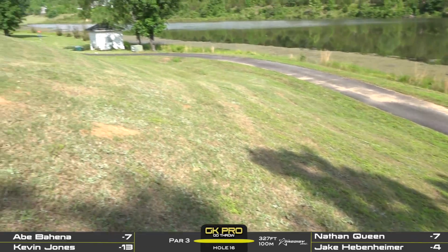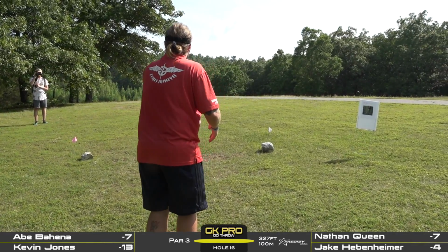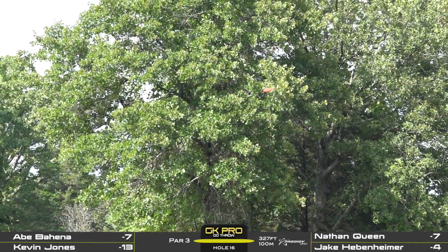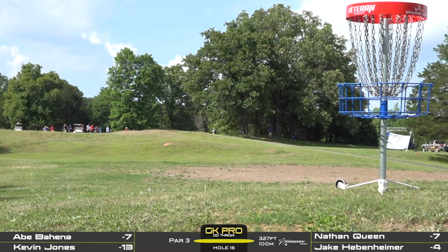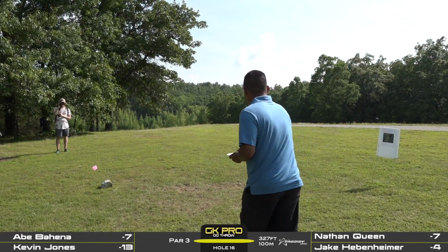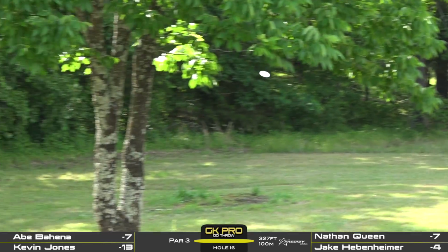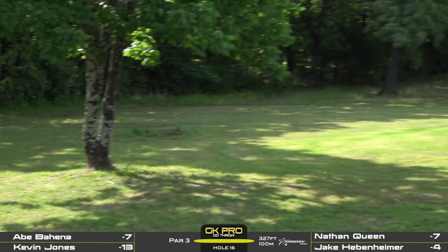Scary. Okay. All right. I was standing on the tee box actually for that one, and the cameraman did a full 360. Yeah, it's so scary. Water. And that probably took everything that it needed to get to the hole right off of it. Yep. It's a little bit of a tricky hole for a lefty. He's got a low line that he's trying to play. Abe ripping on a Criminal. It's going to be too wide. Yeah, that's got to be a pretty beat-in Criminal because they're a very stable disc typically.